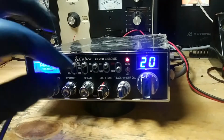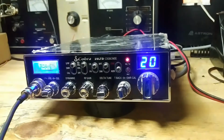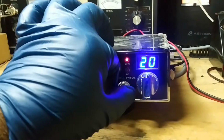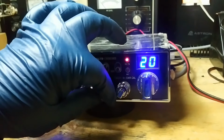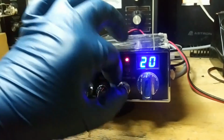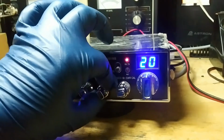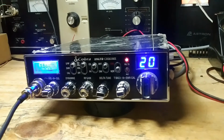Okay, testing 1 2, testing probando 1 2 3 4 5. Pick up a little bit on the talkback. Audio 1 2. Okay, lower it down here. 1 2 3 4 5. Testing. Radio check.